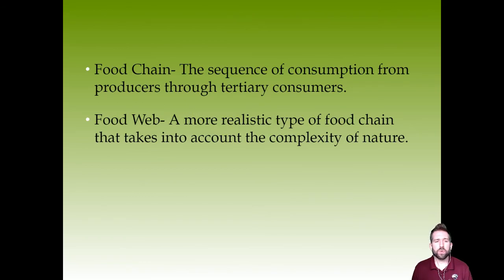This brings us to food chains and food webs. So a food chain is the sequence of consumption from producers through tertiary consumers. This is a single link of a web. You could think of it like that. It starts off with that producer and just goes 1, 2, 3, 4, in a chain. A food web is much more realistic, and it is made up of these food chains. And the cool part is that it can interlink and have some interesting things happen between all of the different chains that are wrapping around and perhaps intermingling in odd ways.